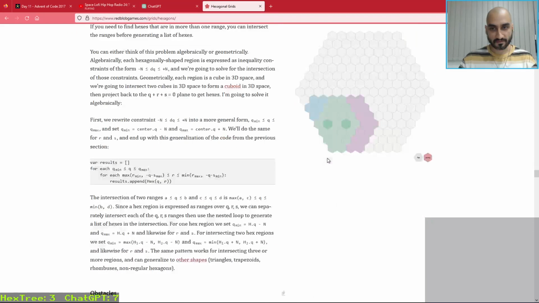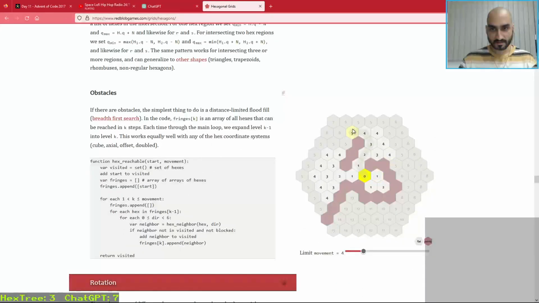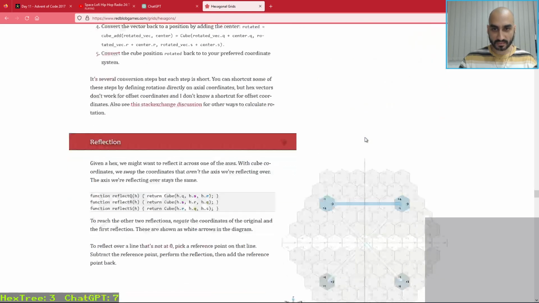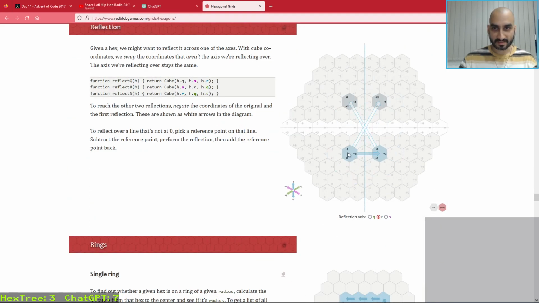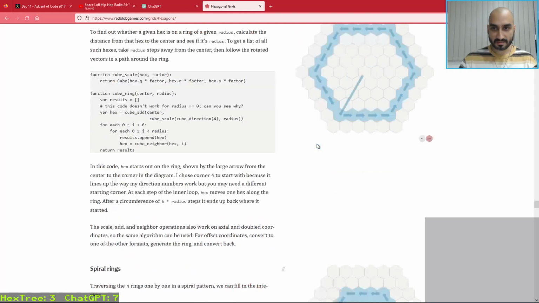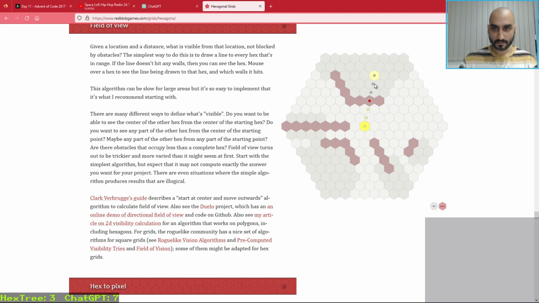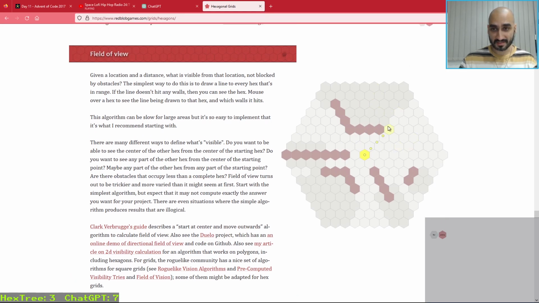Got all this stuff. Finding intersections between convex subsets. Path finding through a maze in hexagonal grids. Rotating, I don't even know what that's doing. Reflecting. Rings. Spirals. Field of view. So this is like video game stuff, like seeing what things you can see and what things you can't.